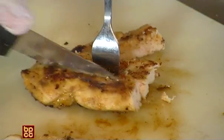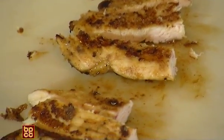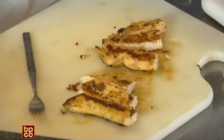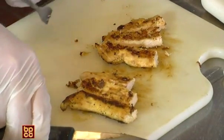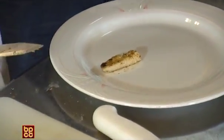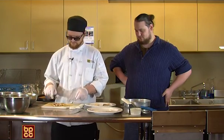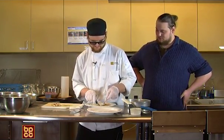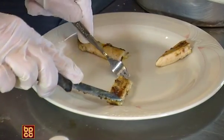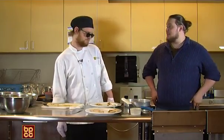Let's see. To make it look delicious. All right, so now we move those to the plate? Yes. Throw the couscous with them. All right. And this is the beginning of the chicken platter. So what's next?